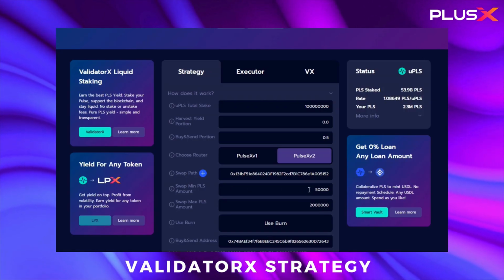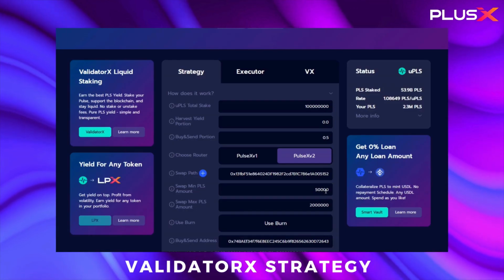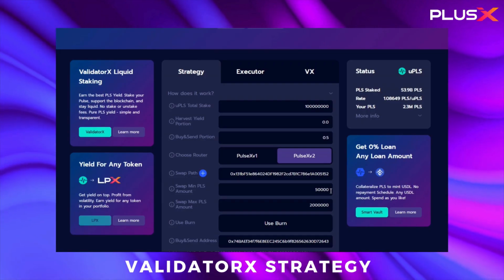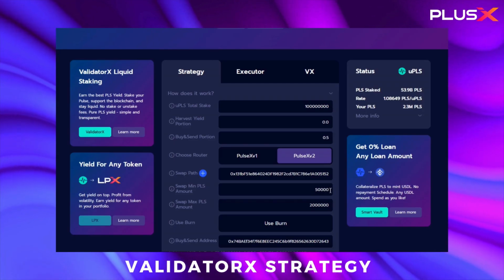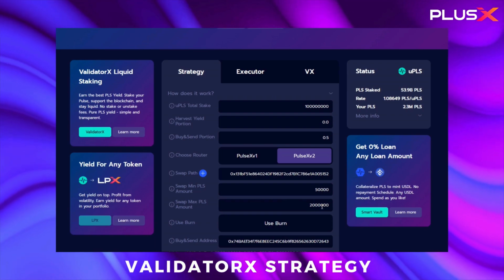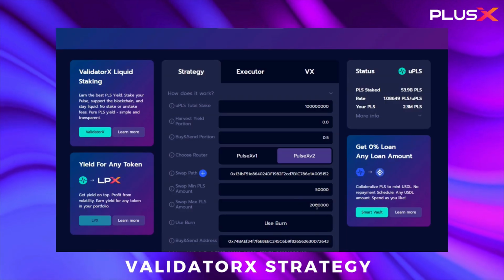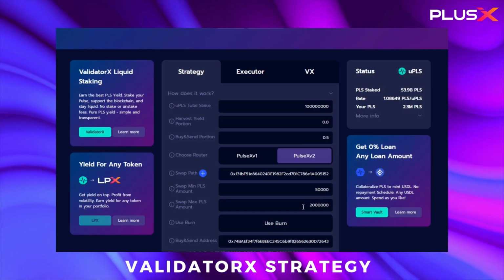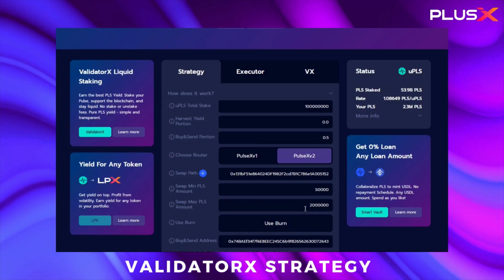I'm going to set my minimum at 50,000 pulse. Don't make a swap if it's less than 50,000. If you've unstaked my pulse and you made a swap, and there's a little bit of dust left in there, don't make a swap if it's less than 50,000. And then here's my max. If I get a lot of yield, don't make a swap if it's more than 2 million. Take your time, make a 2 million pulse swap. I'll come back in a few hours. I'll do another 2 million if I got that much yield. Come back in another few hours, make another 2 million pulse swap, and I'll space it out so I don't eat a bunch of slippage.